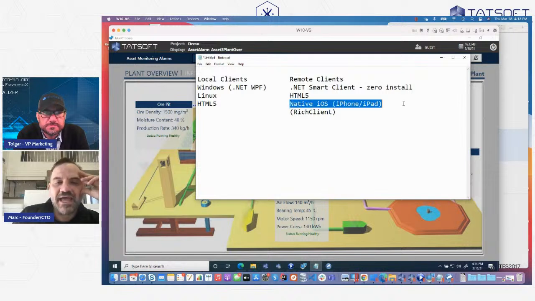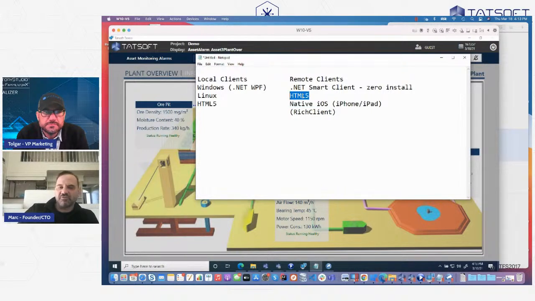And we also have native OS applications. So if you are running iPhones and iPads, you can, of course, run HTML5 on iPhones and iPads, but we also have the ability to create native apps. And again, there are some scenarios where you want to do the distribution through the Apple Store, or some large companies have their own built-in Apple Store, or you want to do some small details that you can do better natively than in HTML.